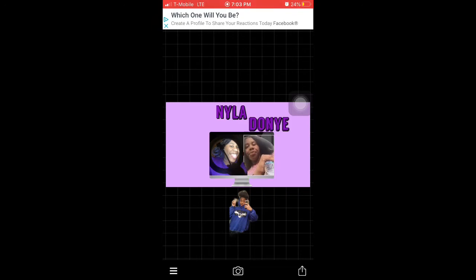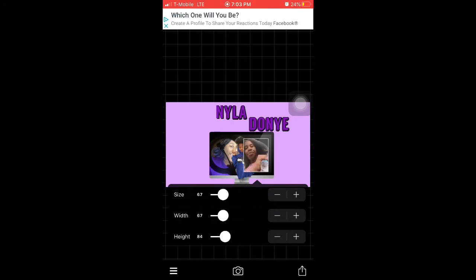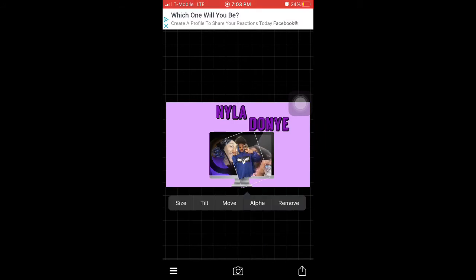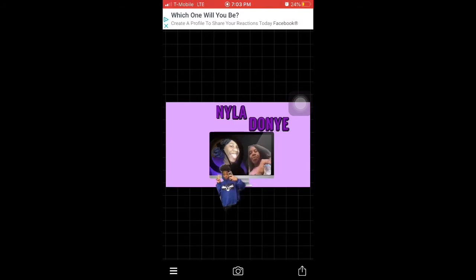And some pictures will be too big for you to put on a computer, so just size them down. It'll always fit. And you don't have to put them as close together and overlapping as I did. You can always make them smaller, but the way that they erased didn't really look that good to me, so I just made them overlap.